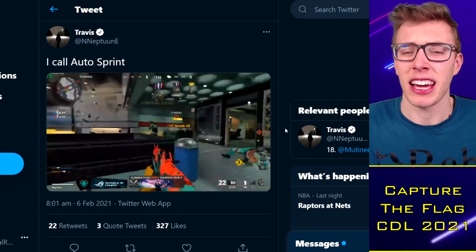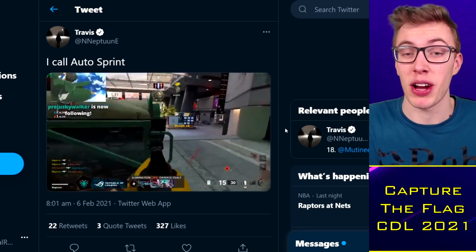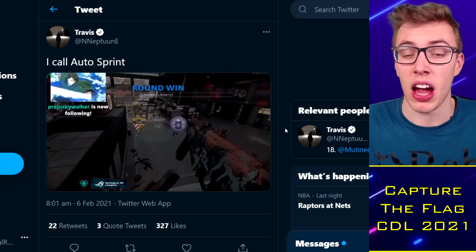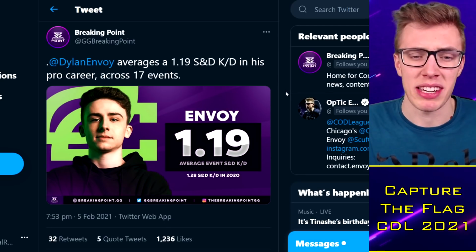But yeah, nice to see Neptune firing back and keeping that rivalry hot and ready to go for the upcoming season, whenever Dallas versus the Florida Mutineers happens. It won't be happening in their group, of course, because they are in separate groups, but maybe at the major for Stage 1, that will indeed happen.